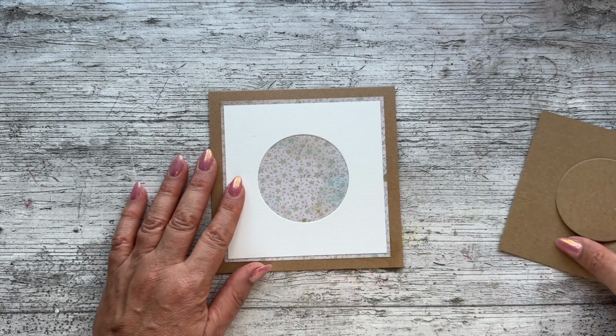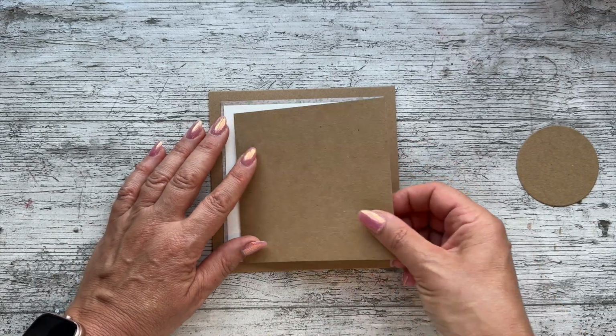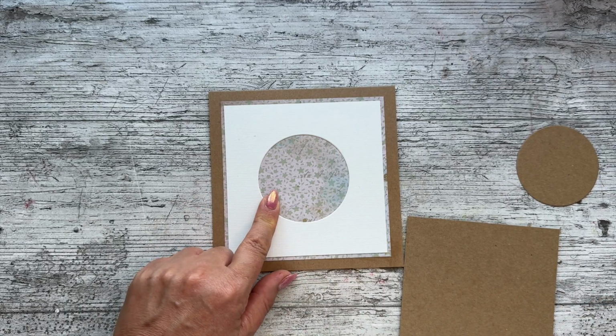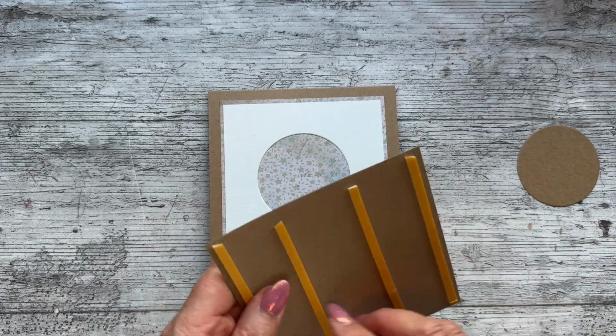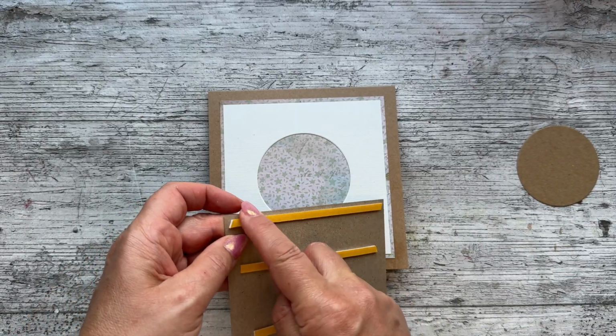So we've done those, and then this one is going to pop on to there. So you see why I've cut out a circle. I'll show you that in, oh, see if I can find it. I've actually got, there you go, that's come from there. Put some foam tape on the back, but you'll see that in a minute. So let's put this one on to here, and then we've got our card made up.